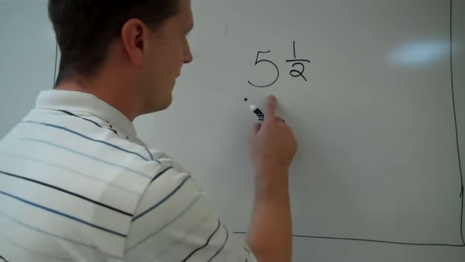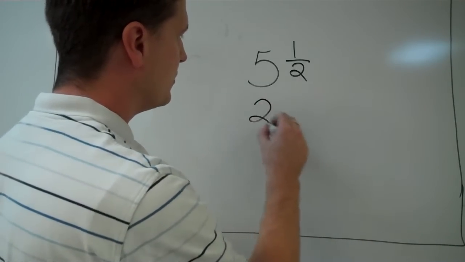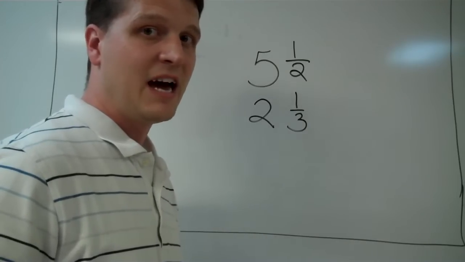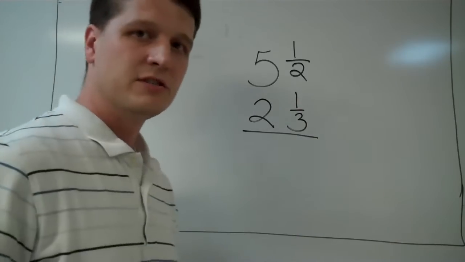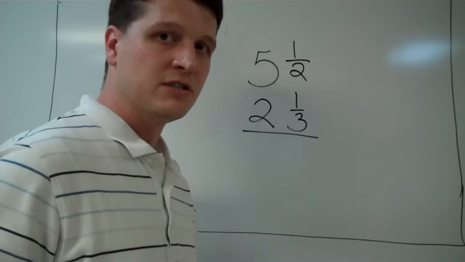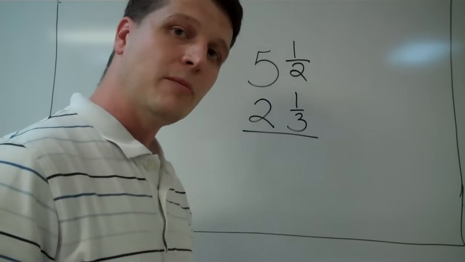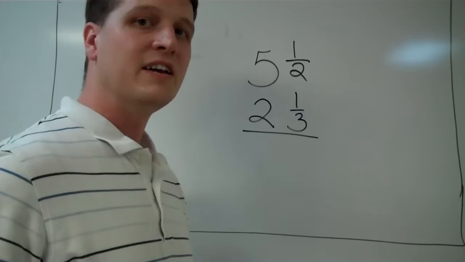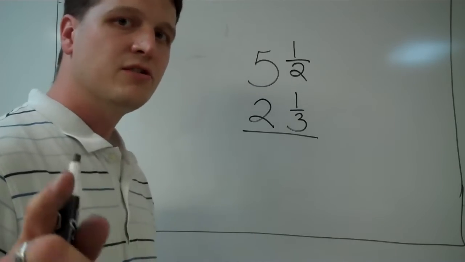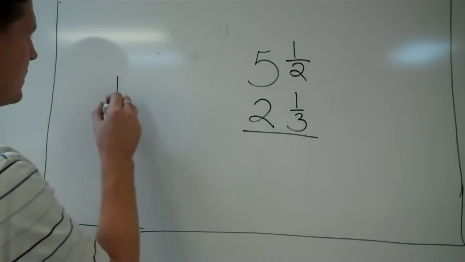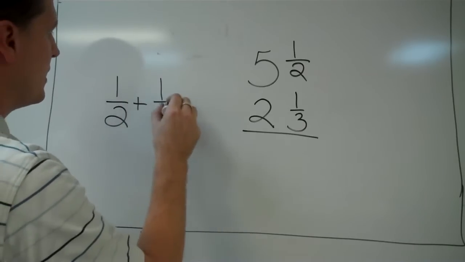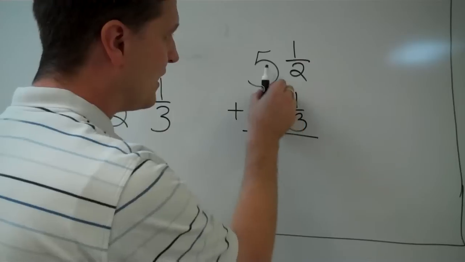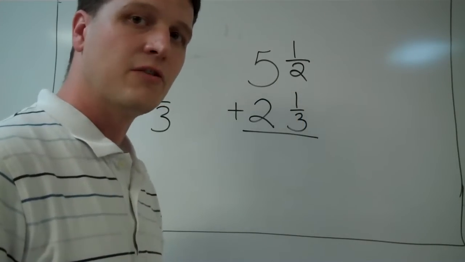Now, let's take, for instance, 5 1/2, and we're going to put up there 2 1/3. Looking at these two mixed numbers right off, we know that they can't be added together for a simple reason. Look at the fractions. We all know about fractions. When you add and subtract fractions, you must have a like denominator. And as you can see, this 1/2 and this 1/3, the denominators are not the same. So we have to find a denominator that's going to be the same. So let's do it this way. We're going to take our 1/2 and our 1/3, and the operation is going to be plus. Because whenever you add mixed numbers, you're not only adding the whole numbers together, but you're also adding the fractions together as well.